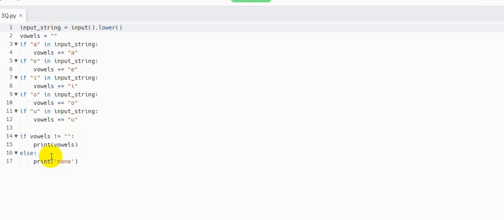So finally we can return the vowel string. If this vowel string is still empty after this execution, we can say this input string doesn't have any vowel, so we can print none. But if it is not empty, there is a vowel within this input string, so we can print those vowels. If no vowel, we print none, because if it is still empty, it means there is no vowel present in this input string. That is why vowels not equal to none means we are printing that vowels string.